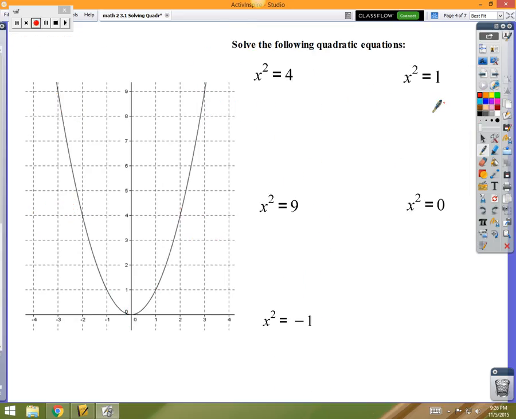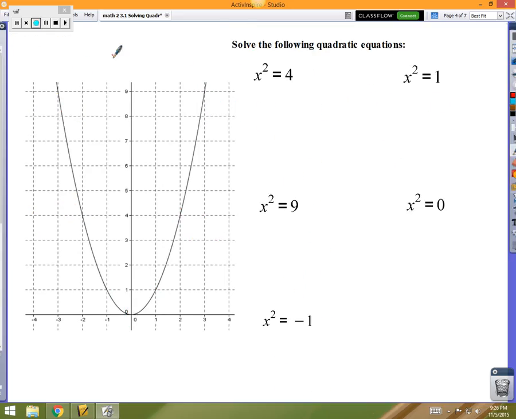So look at these equations. This is the parent function of all the quadratics, so it's just y equals x squared. Now let's just do it geometrically. When is it going to equal 4? When is this graph going to spit out a 4? It's going to spit out a 4 2 times, once on this side and once on this side. So x can be 2 and y will be 4, or x can be a negative 2 and y will be 4.